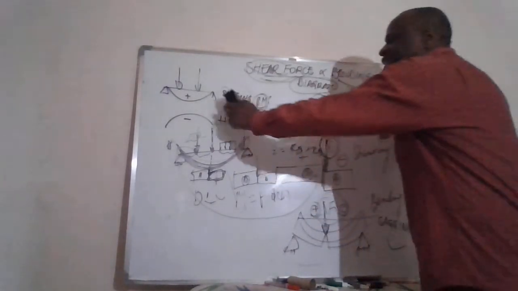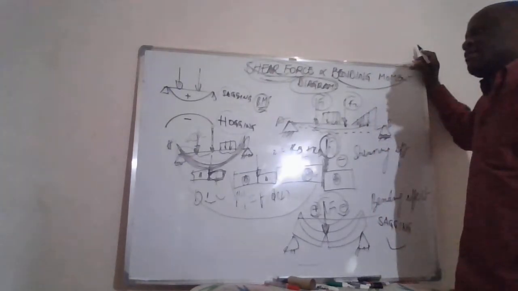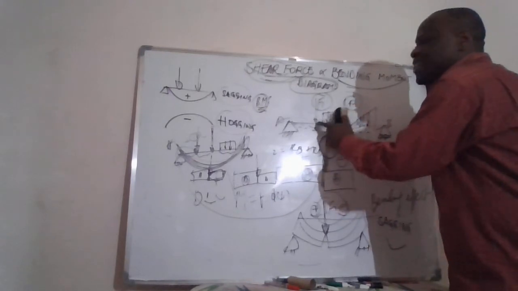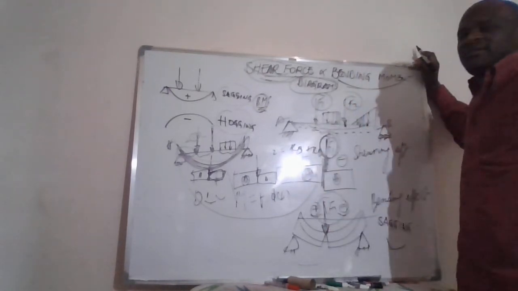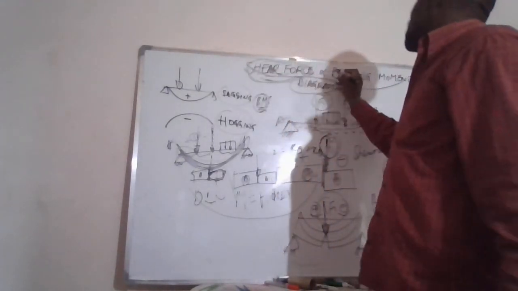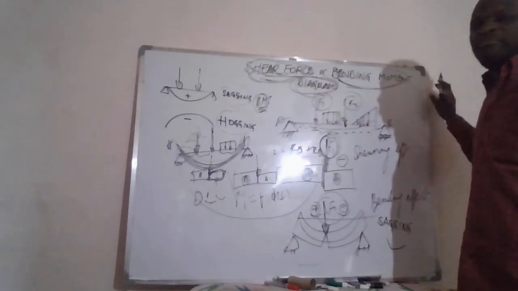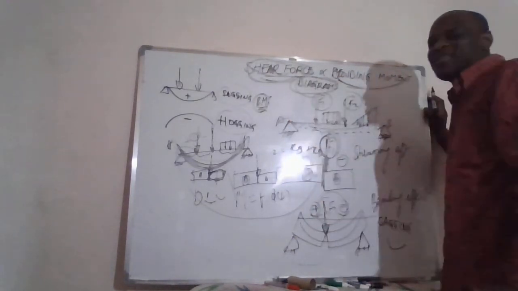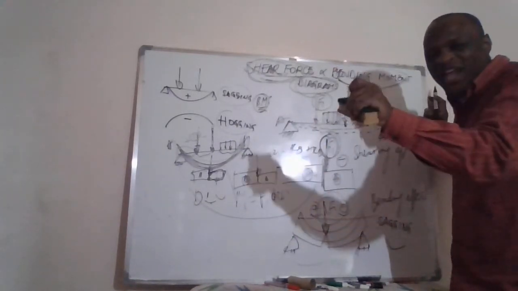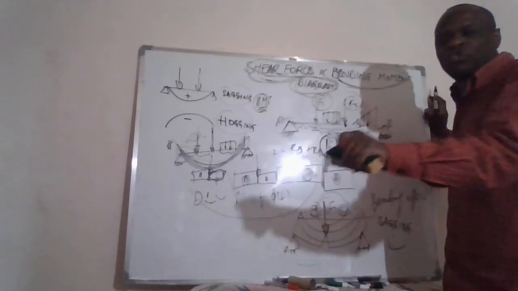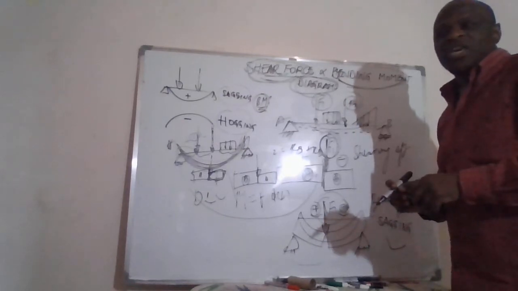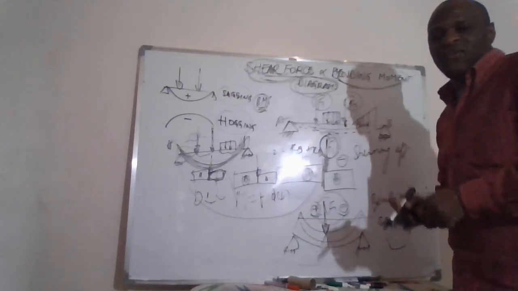And how do we identify that this point of the beam is likely to be exposed to a high failure situation? We identify it by drawing either a shear force or a bending moment diagram. Shear force and bending moment diagrams are the ones that can tell us exactly which point of the beam is likely to be subjected either to shear failure or to excessive bending failure.